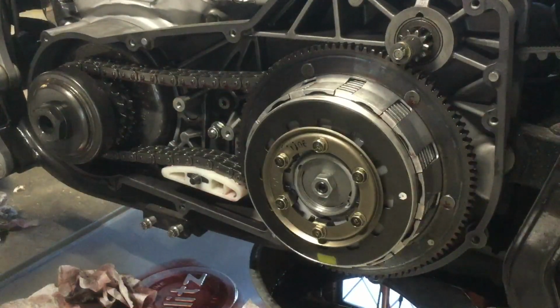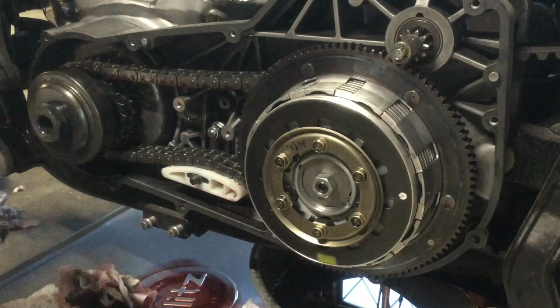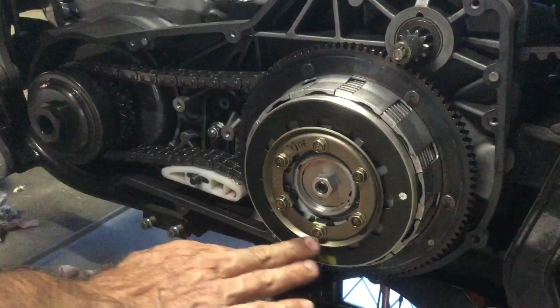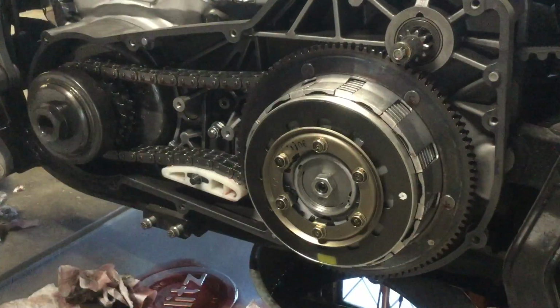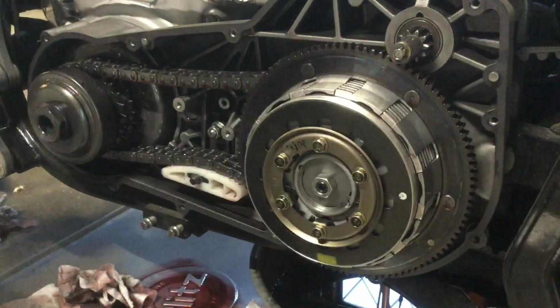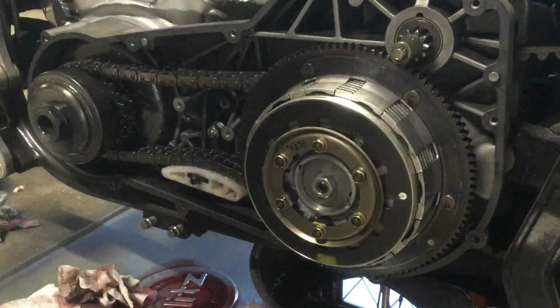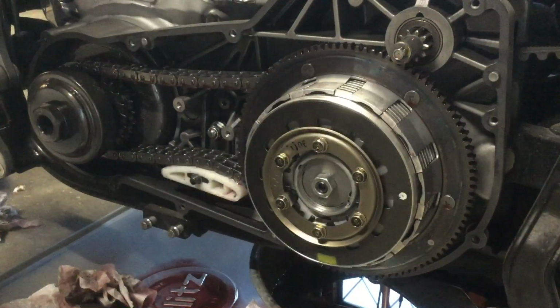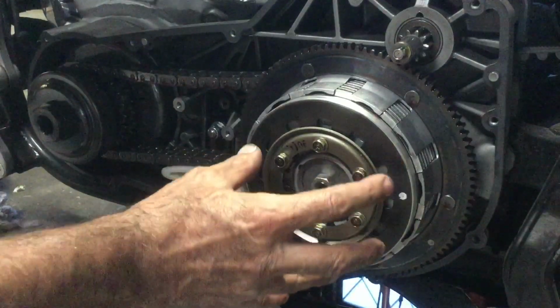All right, let's try this again because I put it on there, but the gasket came out. And so it was hanging down on the side, and that's not going to work. And also, there's another problem. This is real close to the primary cover. I don't know if I'm going to have to pull one of the friction plates or pull, you know, a friction plate and a steel plate so that can reduce. Another problem is that the cable is not in place, and that means that the ball and ramps are not in place, and so there's nothing pushing against this push rod right here. And without the cable, I can't activate the clutch.